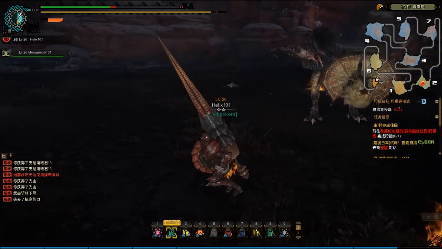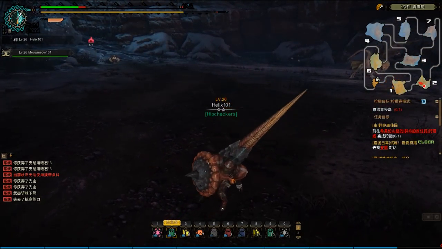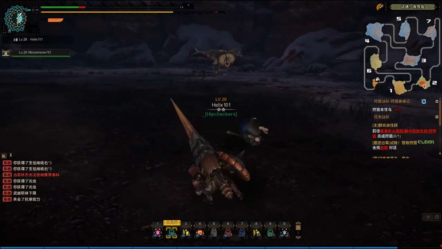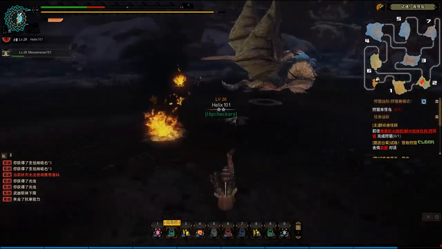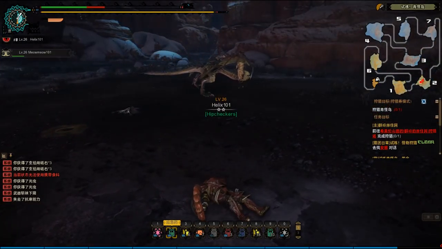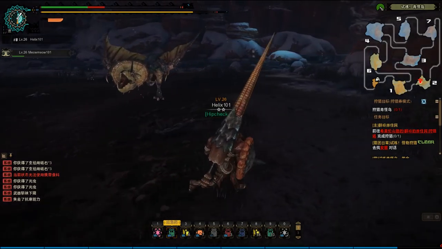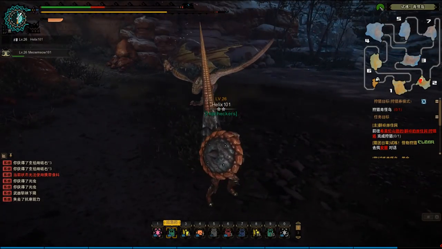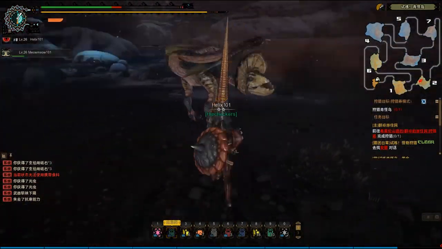Oh, I got hit by the fireball there. Oh, I got hit by the other fireball. That was not good. Not good at all. Uh-oh. Oh, heal faster! I'm sorry, guys. That was a bad string of getting hit by the monster. Though I haven't seen my character get stunned or dizzied. Oh, come on. I'm just trying to heal right now.